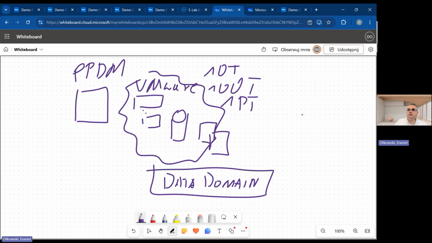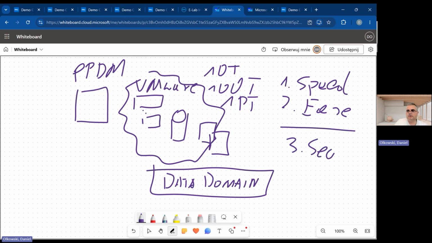Shortly, what we would like to show today about VMware is the following things that we can achieve: speed and ease of use. What we will not show today, but of course PPDM has it, is security. There is security that PPDM provides, and we will touch on it in the next sessions.